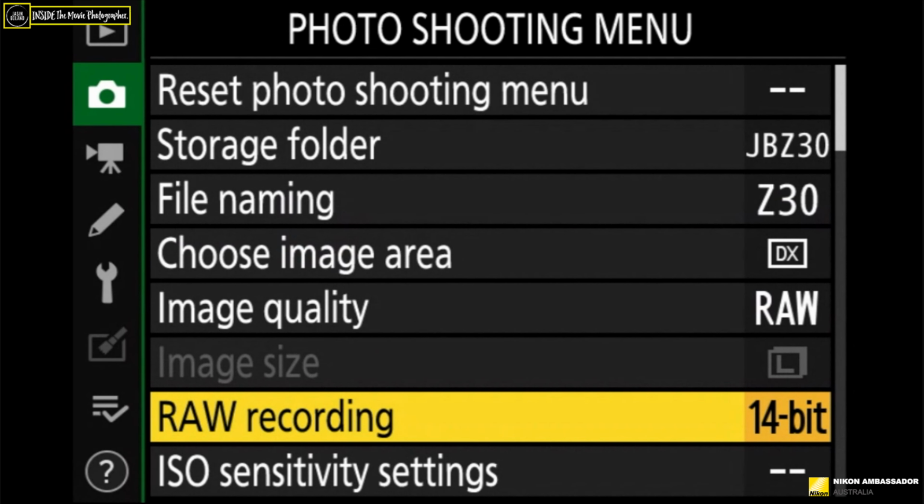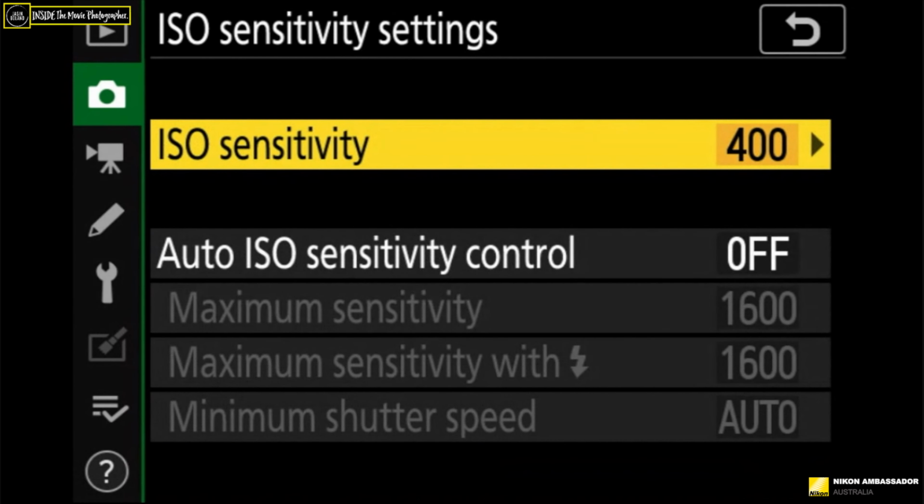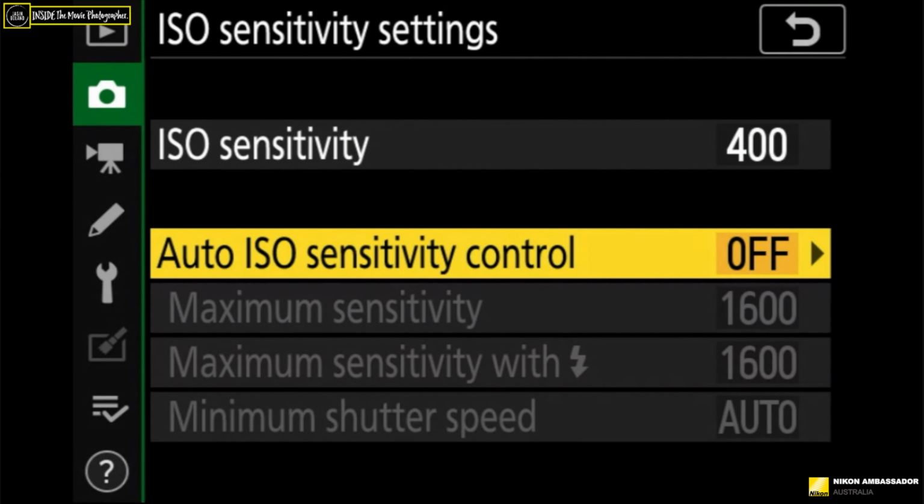Some will, I mean, it's got to do with color and a multitude of things, but it does suck up more power. I'm telling you that right now. Now, ISO settings, I've got it set to 400 at the moment. I have auto ISO control off.